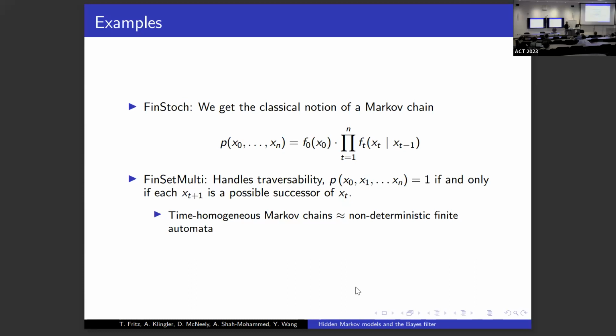So what this is saying is you're really looking at whether this sequence could be observed, in the sense of: is it possible that x1 is an output of x0 and x2 is an output of x1, and so on. So in this possibilistic case, you get more of an automaton-like behavior, because you're not keeping track of what the actual probabilities are, just whether a transition is possible or not.